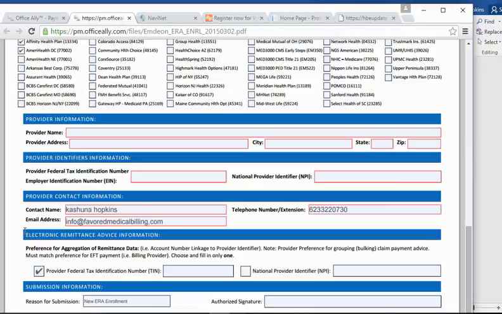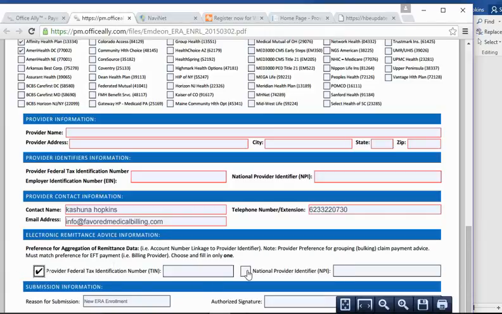The contact information is always Favored Medical's billing information, whether it's the phone number, fax number, email address, or name. You want to always sign up an EFT using the provider's federal tax ID number, or TIN, or EIN.